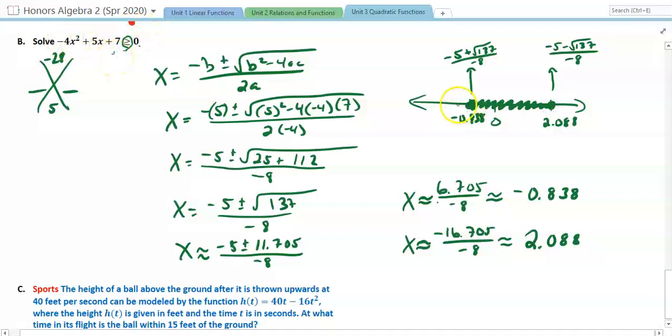Had it come out false, then my shading would end up going to the left and to the right, because I could test like negative 1 or negative 2, and those points would work. And I could test 3 or 4 or 5, and those points would work as well. Again, test your points. If we go back to the steps at the start, remember the last thing was to test some points to know where your shading is going to go. Okay, so again, this one's a little more convoluted because we had the quadratic formula in there. It didn't factor nicely, but if it factors nicely, it's a little bit easier of a problem, but the quadratic formula is still going to give you those solutions that you need.